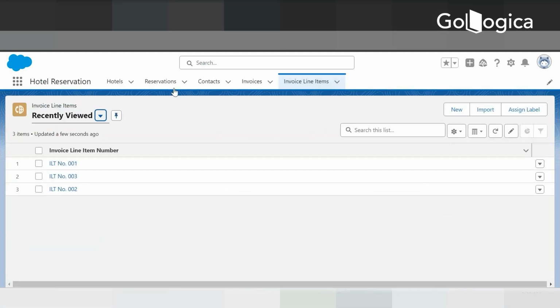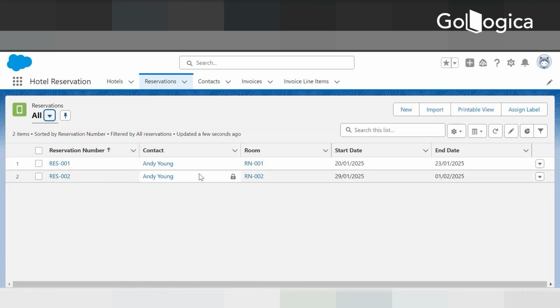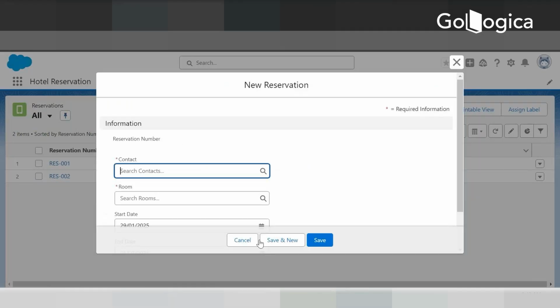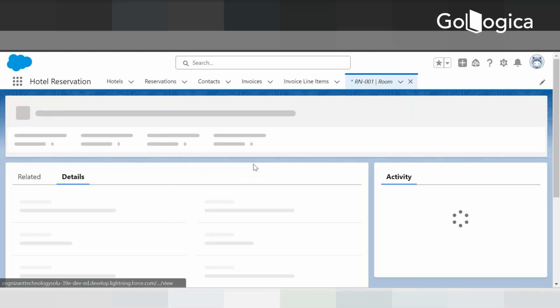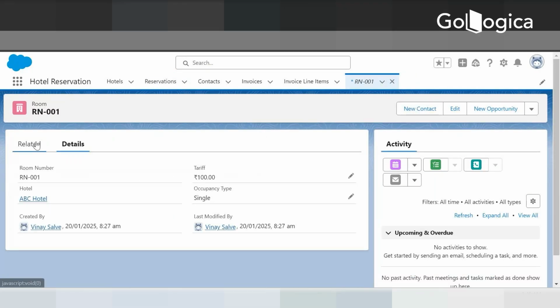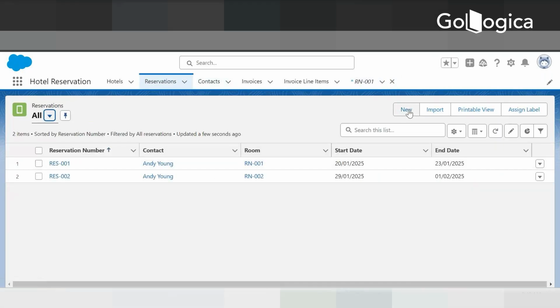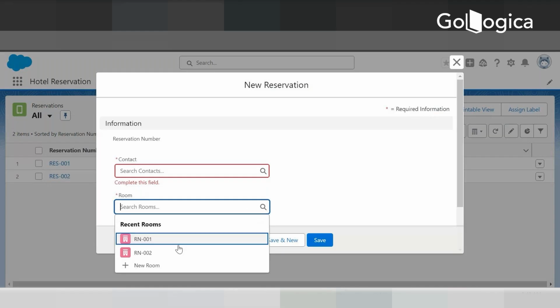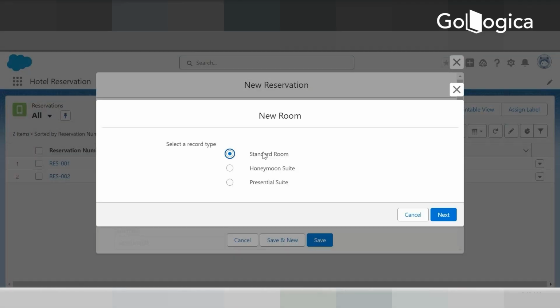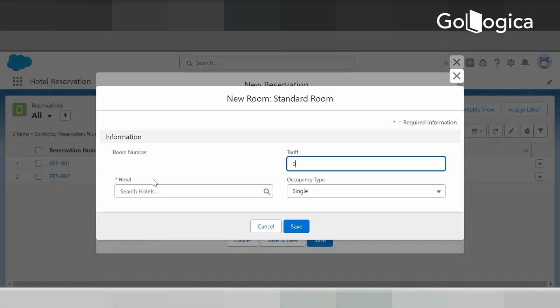If I go on to create another one, it will not be looking the same way. So standard room has, so everything has a different setup.